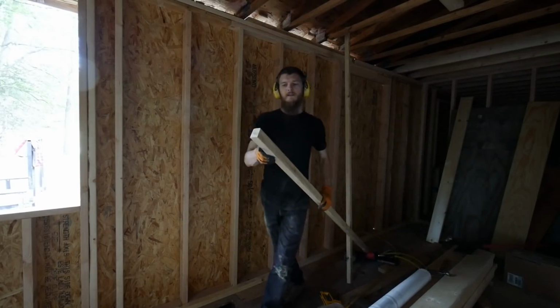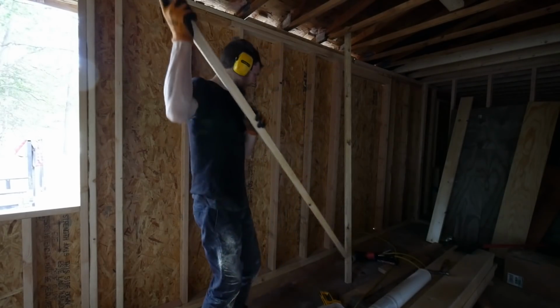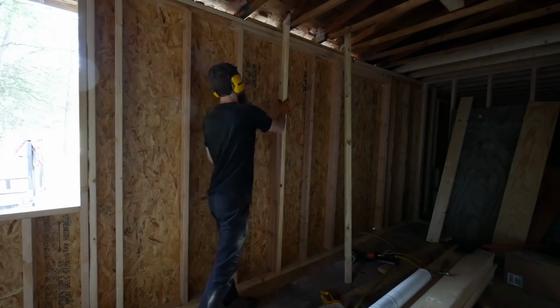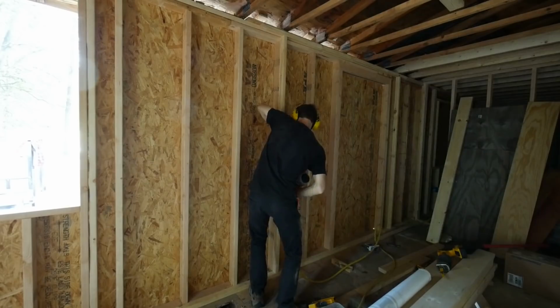Alright guys, it's coming together. I got my 2-inch boards ripped, and now I'm just going to be facing these on the front of my studs, attaching them in so that I have a 5.5 inch wall.